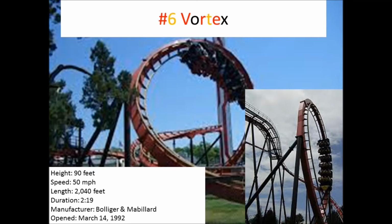We don't need to talk about that anymore. But of the B&M stand-up coasters that I've ridden, this one is the smallest, and that's kind of interesting in my opinion. It's okay. What I like is that it's not rough. I don't get any pains in my legs because I'm getting so much positive G's being pressed down onto the train. And I found it to be an okay ride. I don't really have anything negative to say about it besides the fact that it just didn't feel as intense or extremely thrilling in any way. But other than that, it was pretty good.